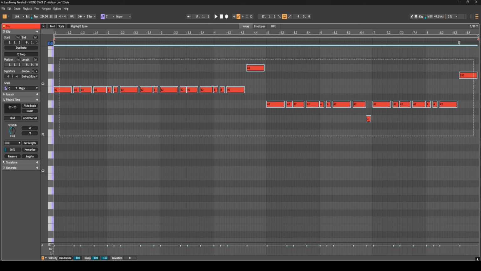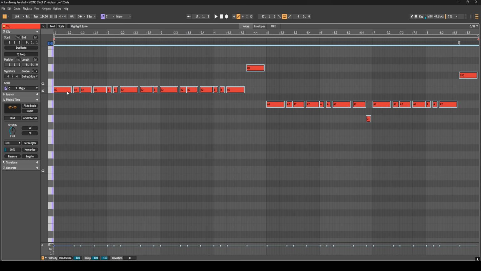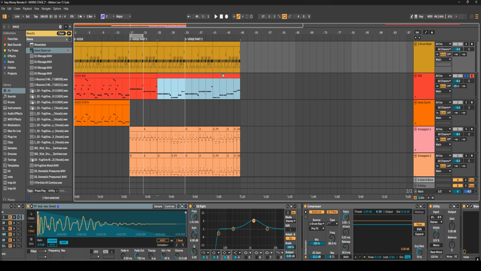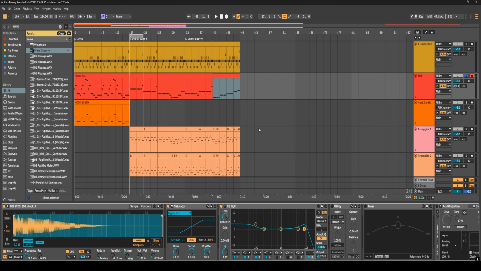All right, so we're gonna go ahead and highlight all these. We're gonna hover over one, hold Alt, and then just drag up on the mouse and drag them all to max velocity. Now we're working with their actual volume, or at the very least a comparable volume to the hook, and I don't have to do anything extra to fix the volume and automation or nothing like that. They're all at 127. All right, cool. So now they're all being hit with the same amount of impact and the same amount of intensity. So they all have the same full presence and volume that they're going to be triggered. So I don't have to worry about anything else now.